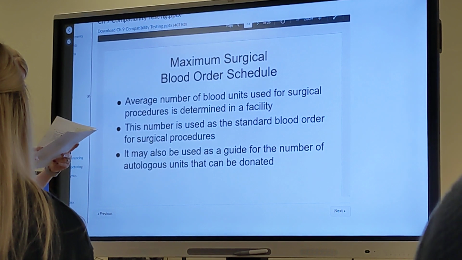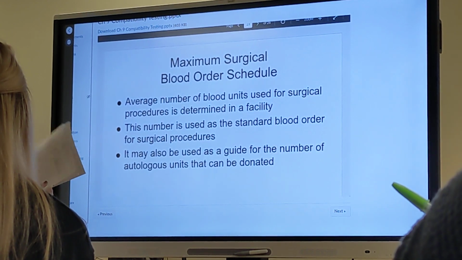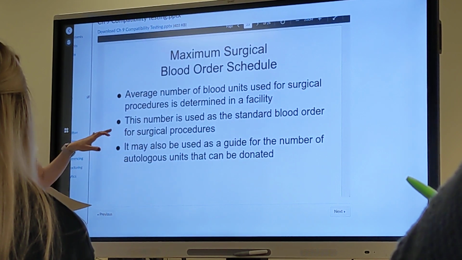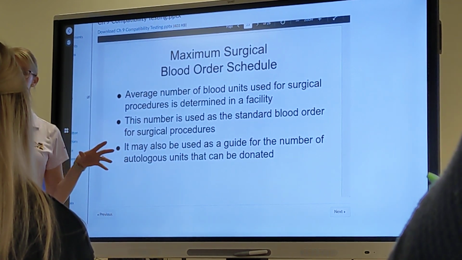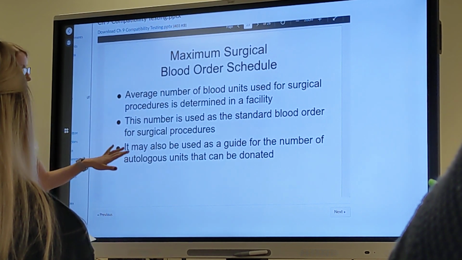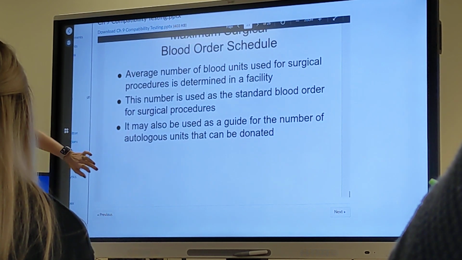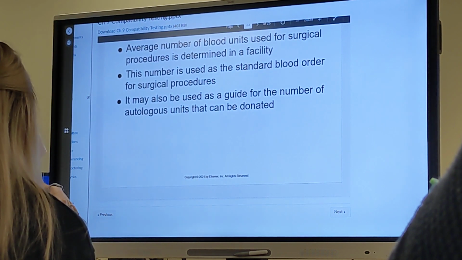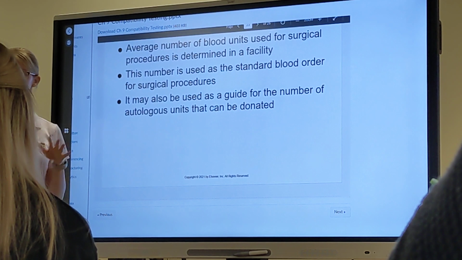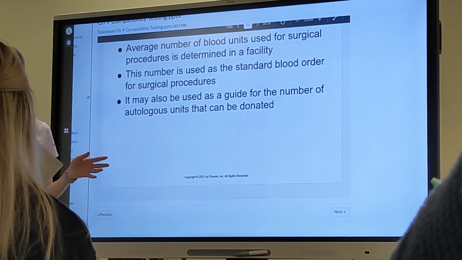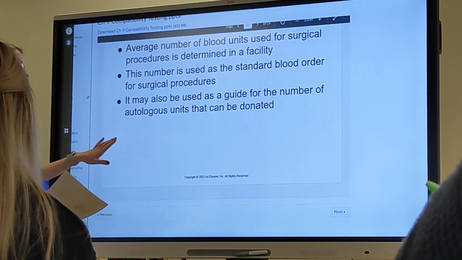This maximum blood order thing, it's like how many units that you will do for certain surgeries. So hip surgery, say they need 2 units on standby. AABB has the general guideline for how many you should do, and then the surgery committee will come together and say, well, this is how many, because we know how much blood we're using, so they'll do some math and figure out how many they need.